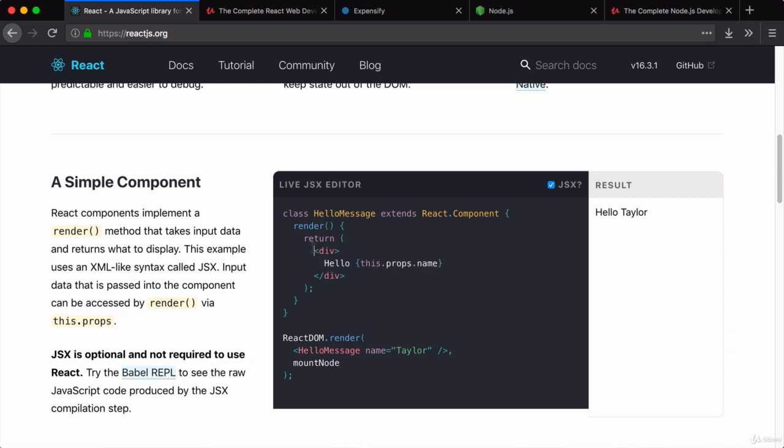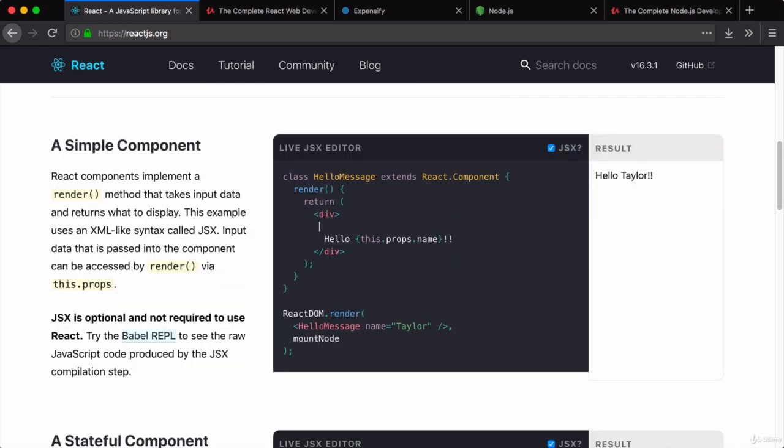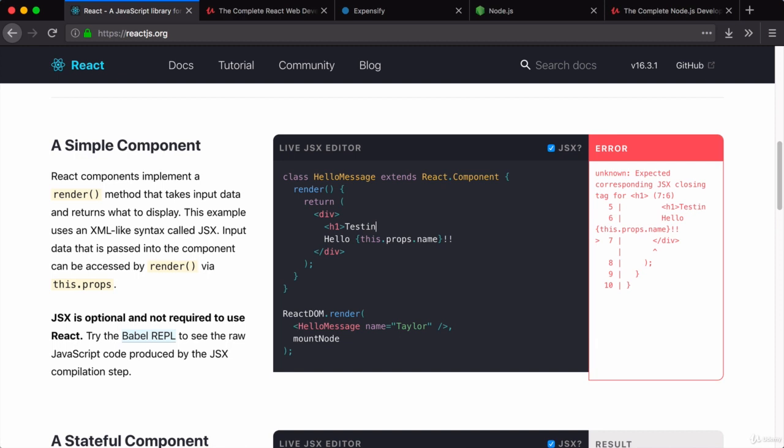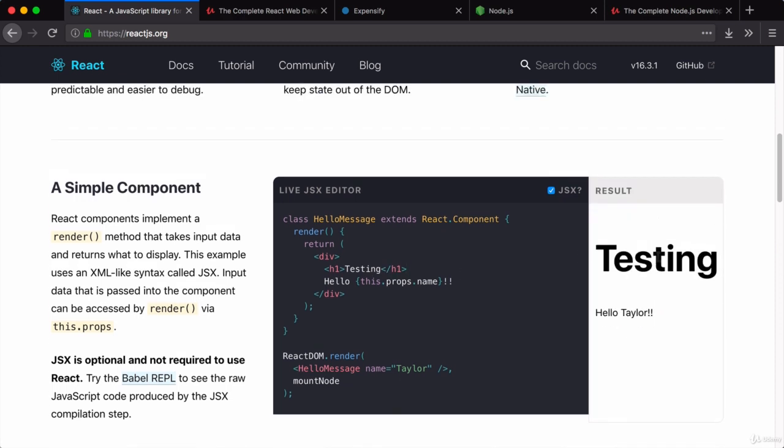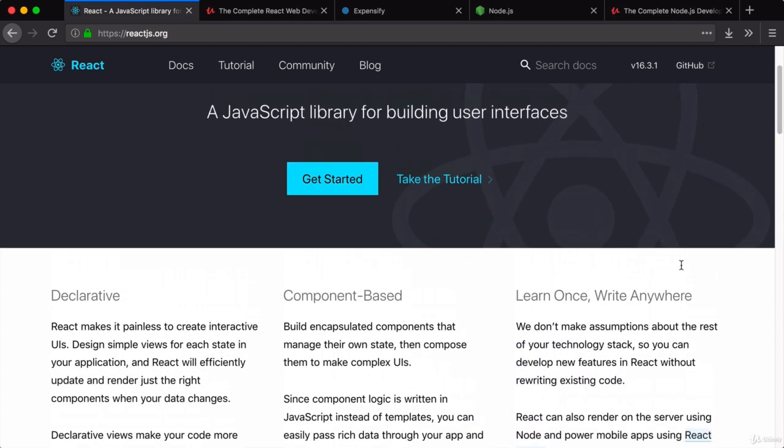So I don't have to use a whole bunch of create element calls and manually change elements. I can simply type things right in. If I want to change this, I just add stuff in. I can add some exclamation marks on the end, and I see it gets rendered over there. I could add an H1 right here. And I can see that I am now seeing that over inside of the result. So working with React is going to allow us to create complex applications.